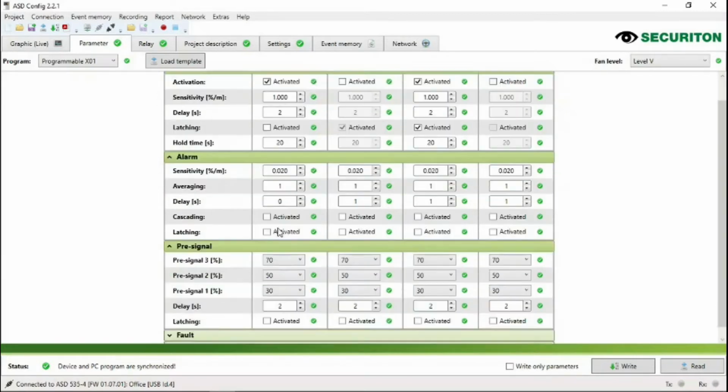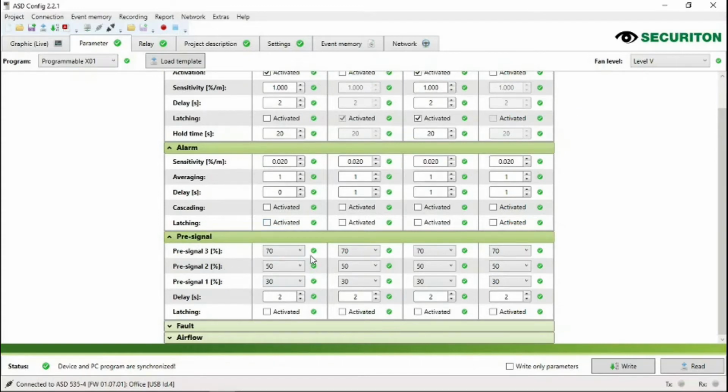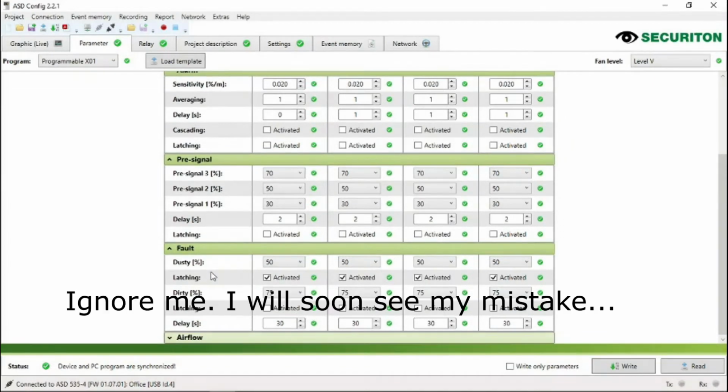Okay. 3 signals. This is same with most aspirators. You got the percentage of your alarm signal. So just know this is a percentage of your alarm cycle. It's got nothing to do with your alarm 2. Okay. With delay, again, you've got latching. Always, I like to keep the latching deactivated. Doesn't make sense to latch that, and every time the client needs to open a unit or whatever to reset it. You can install a remote reset on the aspirators. I've not seen that being used a lot. For your airflows, in data centers, it makes a huge difference.